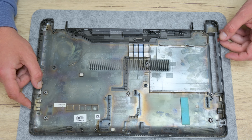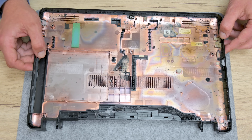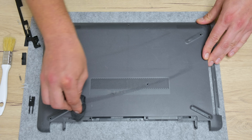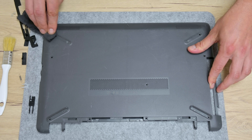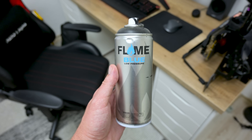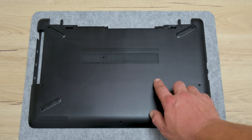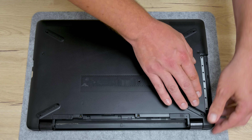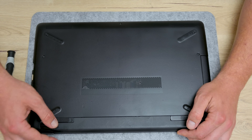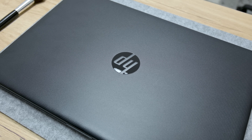One issue is that the bottom case from the first G6 has a VGA port and the other case has no VGA port, so even if I modify the case, it probably won't look as good as the original. Also the bottom case from the first G6 is a different color. I took all the removable plastics, washed the case using soap and water, then recleaned it using isopropyl alcohol. Using a black matte spray, I turned the gray case into a black one — I painted the case because I don't want any color difference or bad aesthetics. After the case gets dry, I mount it to the laptop, place the final screws, the secondary disk, and the bottom rubbers. I did one more shine-up to remove dust and fingerprints made during assembly, and the laptop is ready to go.